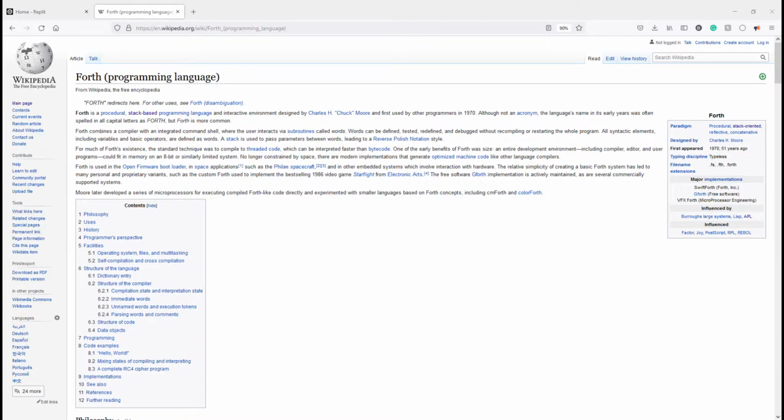Hello. Today we're going to be talking about the fourth programming language. Not literally the fourth programming language. Fourth is the name. It's a procedural stack-based programming language, which is very different from modern-day languages, originally developed in 1970. Fourth is both interpreted and compiled depending on what you're doing with it, which is somewhat unique to fourth. And it uses a reverse Polish notation, which is a side effect of its stack-based nature.